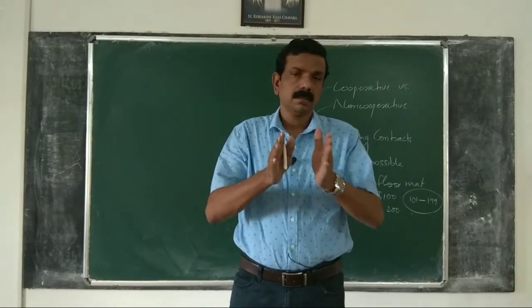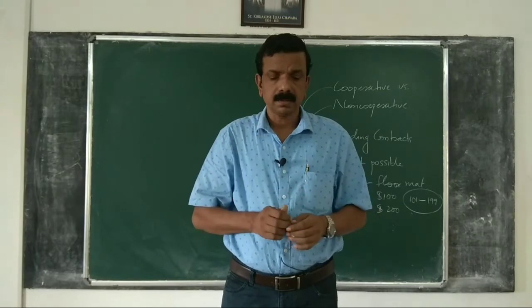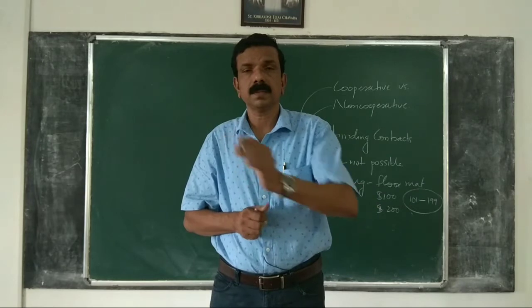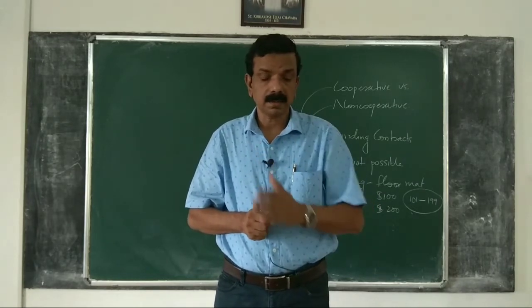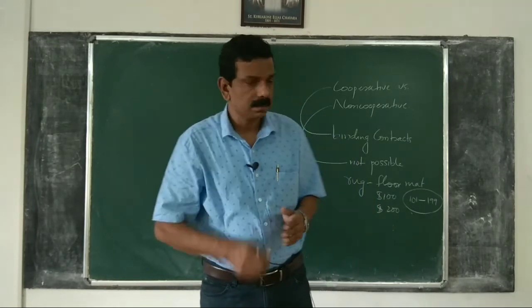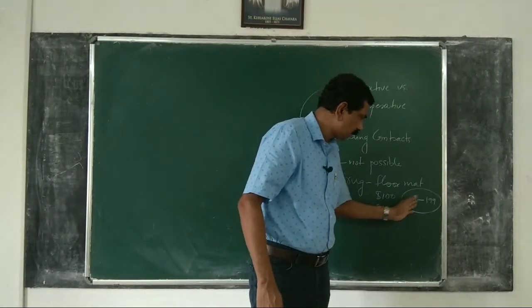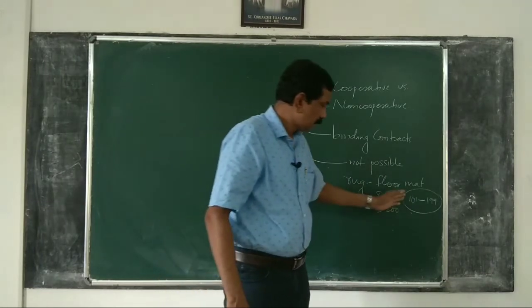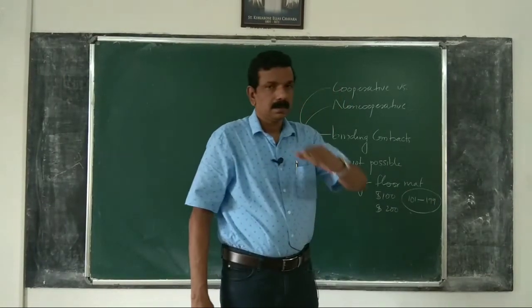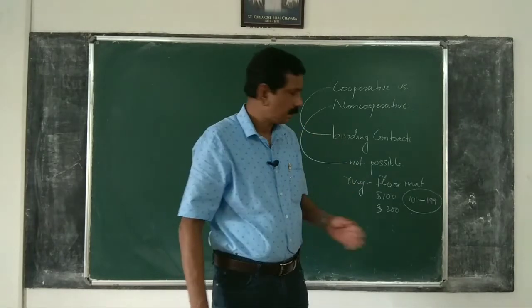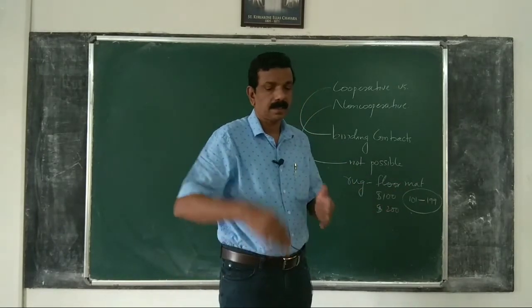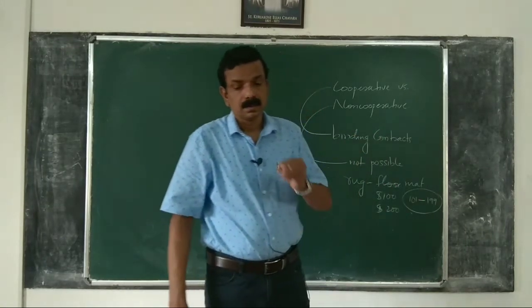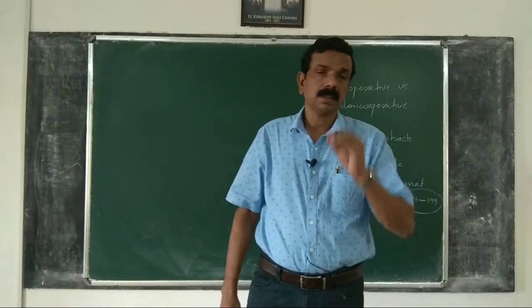And bargaining over the price of a rug is also an example of a zero-sum game, constant sum game, because if the price negotiated increases, it will be a gain to the seller at the expense of the buyer and vice versa. So it is an example of a zero-sum game or constant sum game.